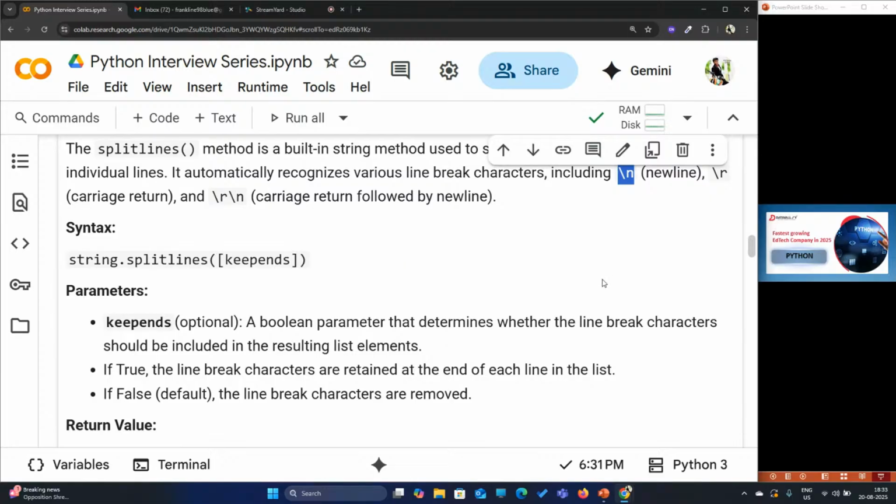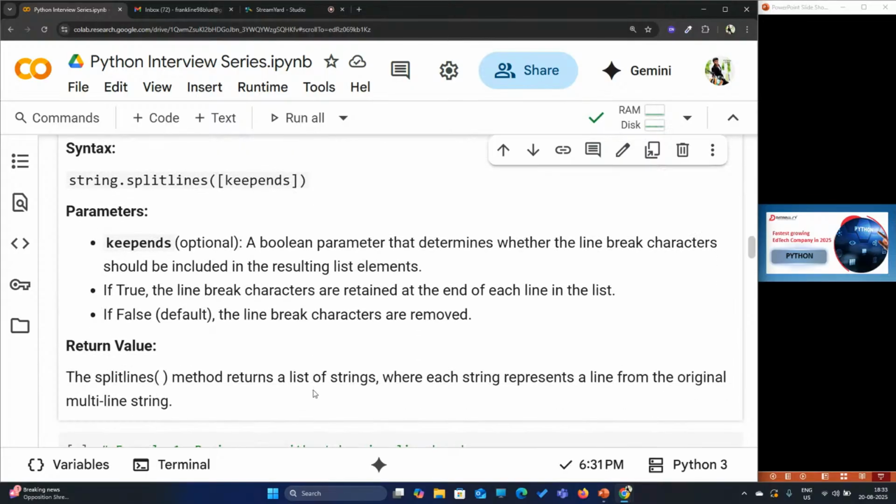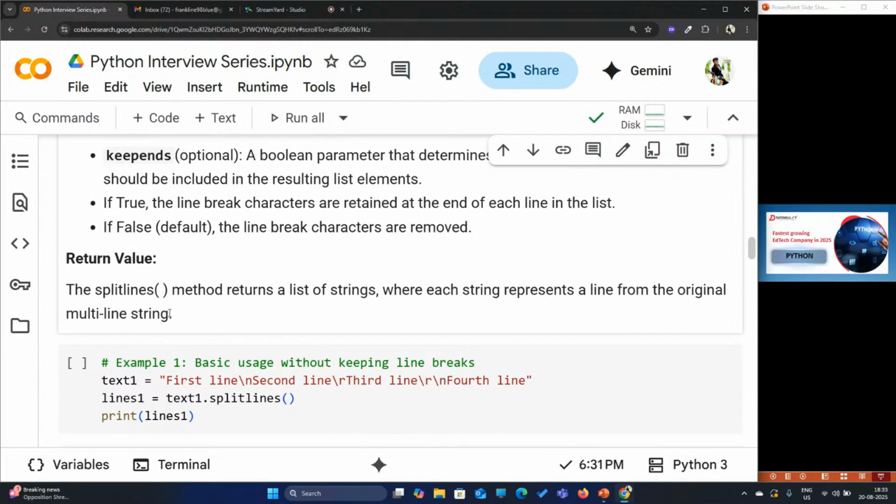Based on the boolean value true or false, if you specify true, your line break character will be included in your string. If you specify false, your separator or your breaking character will not be included in the list of your line characters.